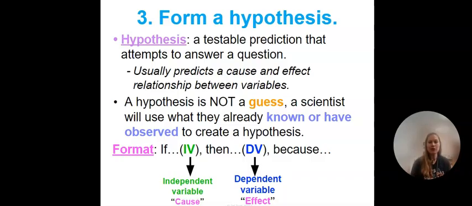Step 3 is to form a hypothesis. A hypothesis is simply a testable prediction to your question. It is not an educated guess. Are you educated? Yes. Are you guessing? No. You just conducted background research. It's not a guess. It is a testable prediction. That is a hypothesis. You are using what you already know or observed to create your hypothesis.